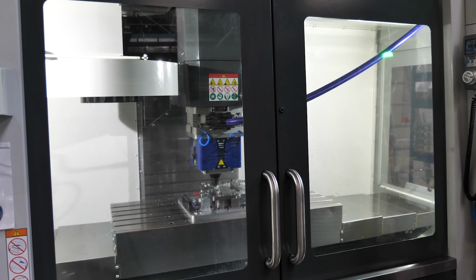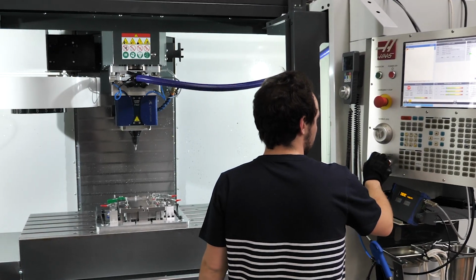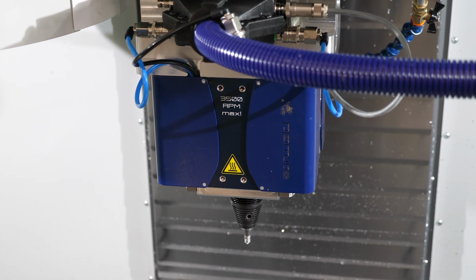You can also assemble your parts directly from your existing CNC machine by adding the Stirweld FSW.